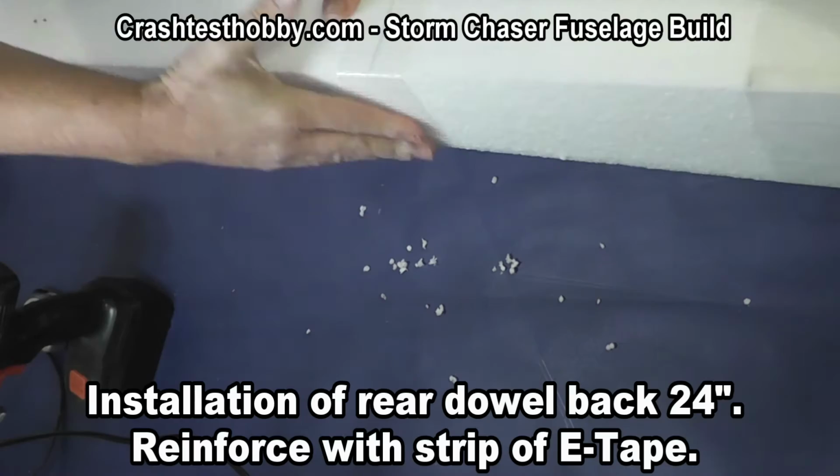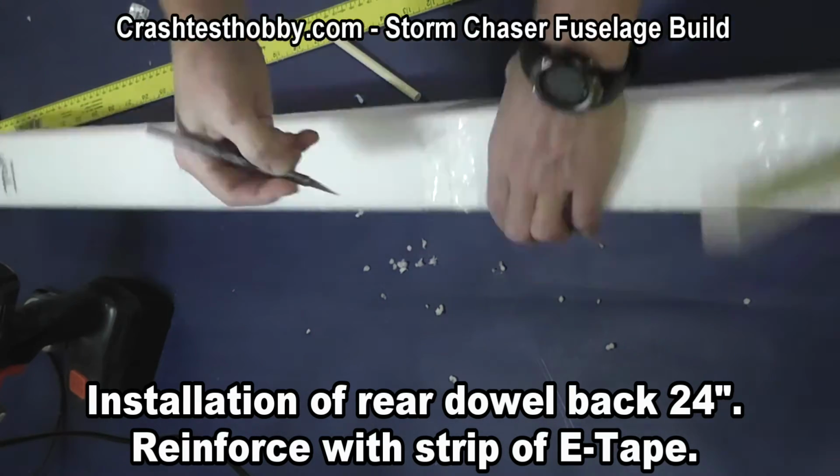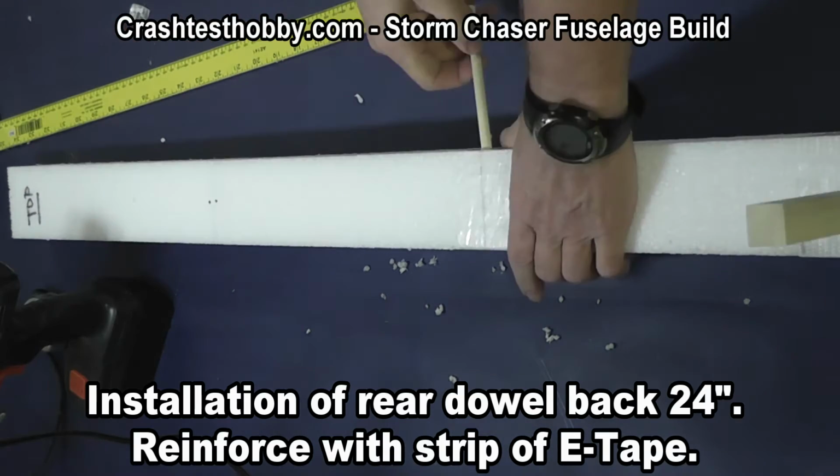We're actually quite proud with how durable these planes are. You won't find very many planes that fly this well that are this durable.